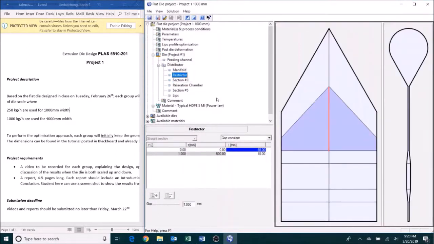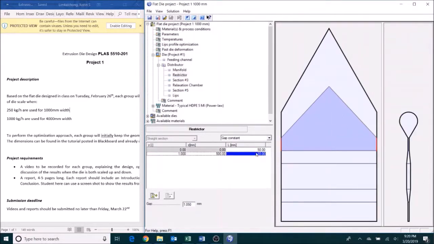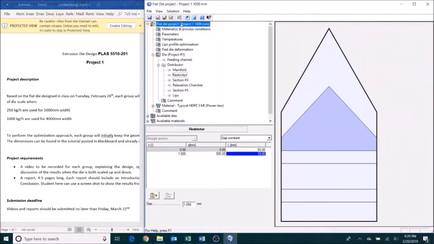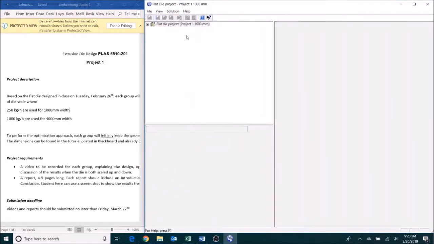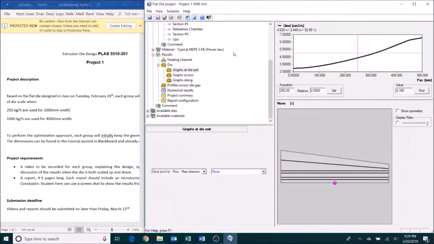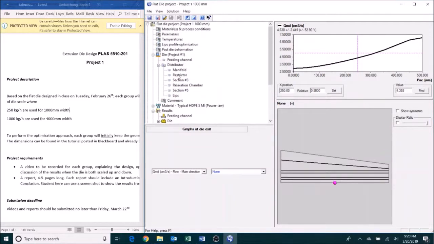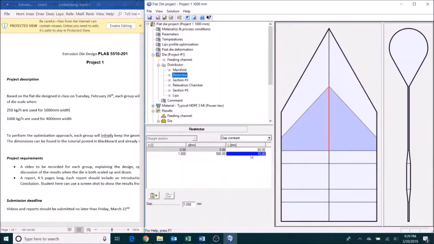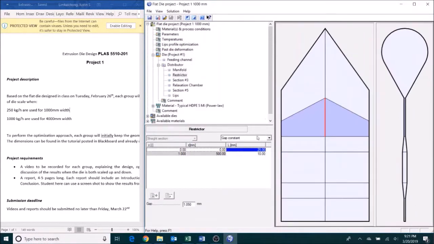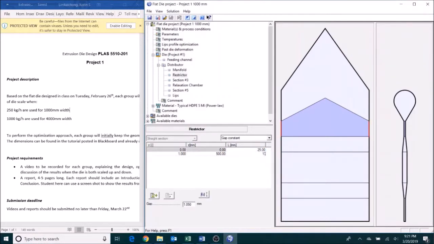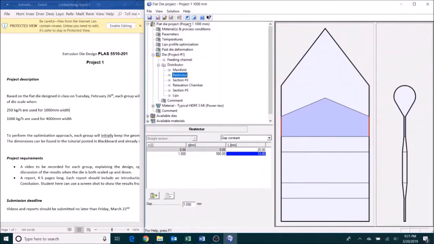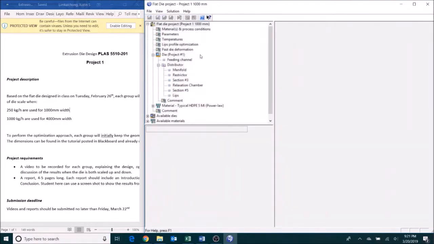Now we will take a look at trying to change the restrictors. Initially when we did it at 50 and 10, we got 52.9%. But when we change it from 50 to 25 and 13, pre-optimization, we got 1.708%.